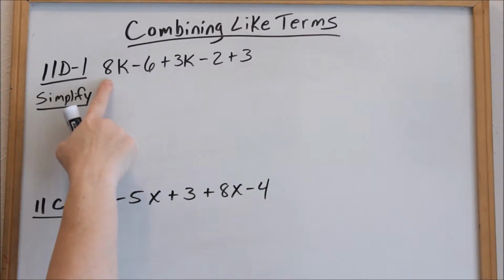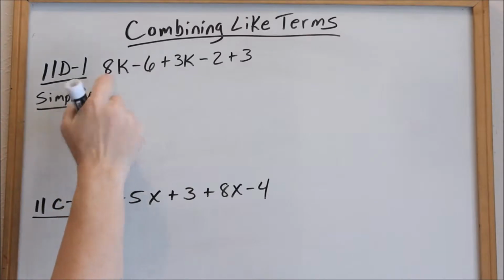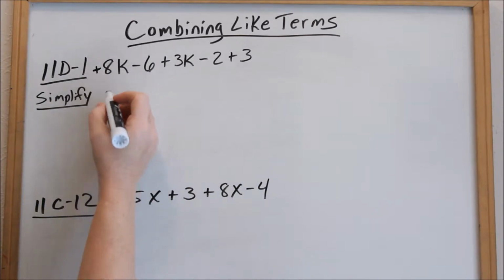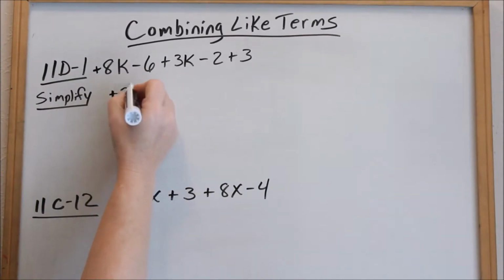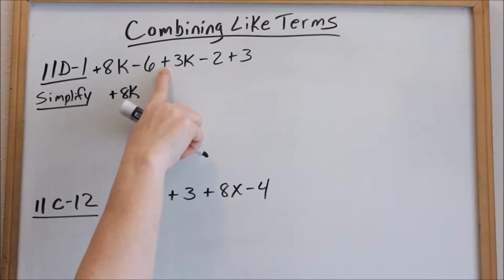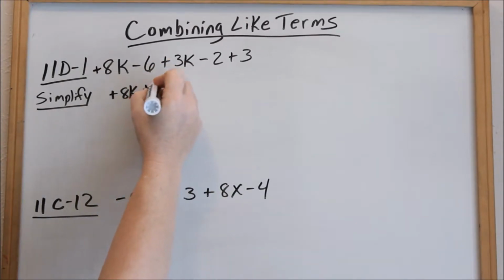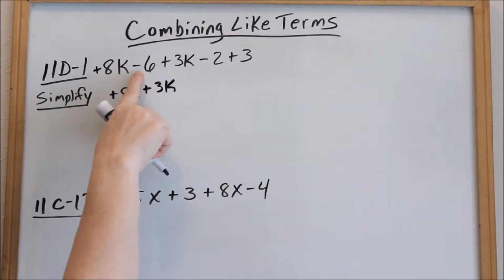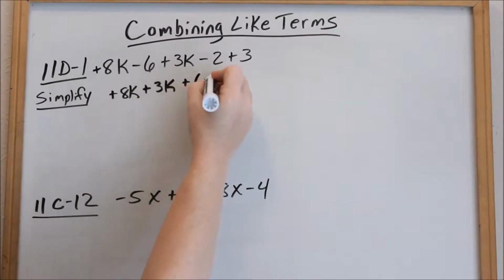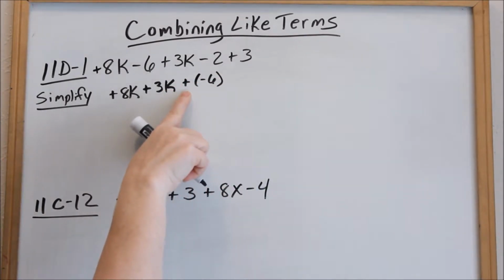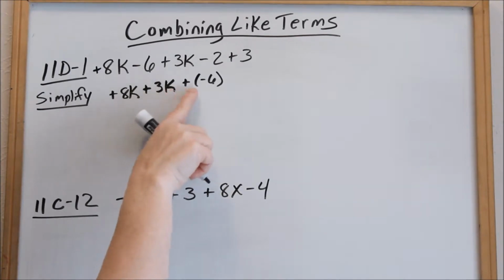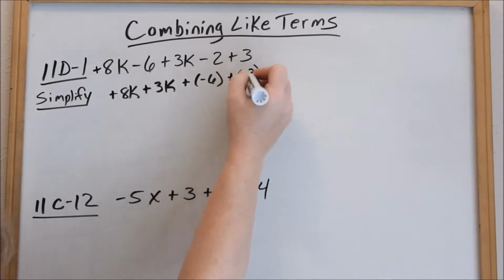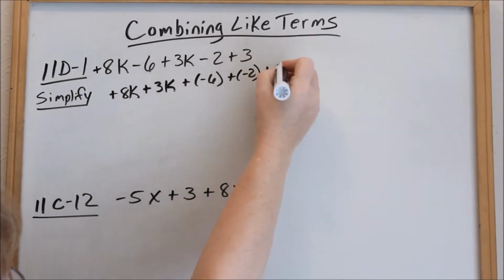You always need to look at the sign in front of the number. When there's no sign in front, that's an implied positive. So if you want to write positive in front of the 8, that's fine. So here, if I write my K's together, I have a positive 8K. Here, this positive goes with that 3, and a positive 3K. Now let's write my numbers together. So this is a negative 6. So if I want to write it as plus a negative 6, because remember commutative property is just addition, we're just rearranging using addition sign, plus a negative. And then here that's a negative 2, plus a negative 2, and then that's a positive 3 plus 3.